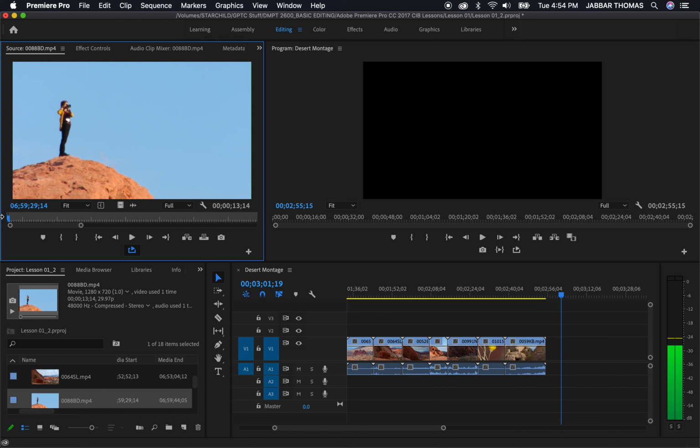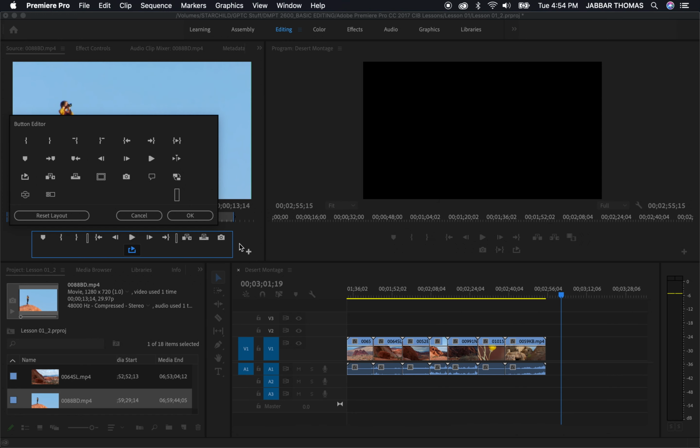I'm going to hit the space bar, which is another way to play, and it's going to loop the playback. It's going to play from beginning to end and then start all over again. Let me zoom out. You're going to see the playhead go to the end, and then start all over again. That's loop playback. See that? So the button bar and the button editor with the icons there are very useful.